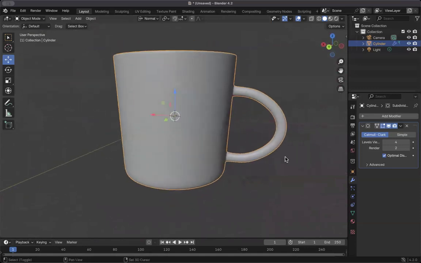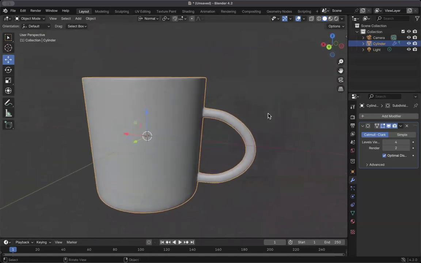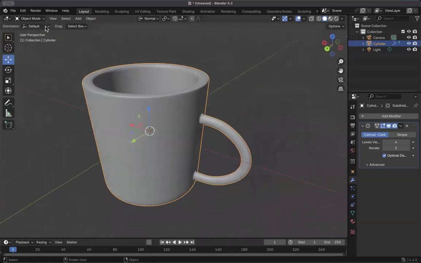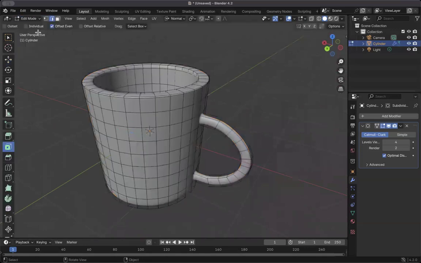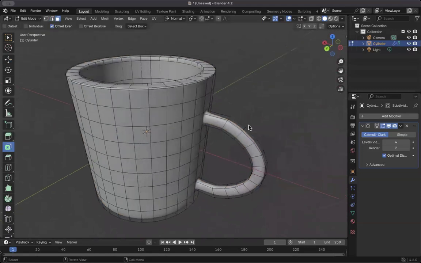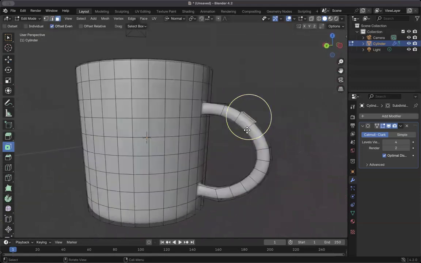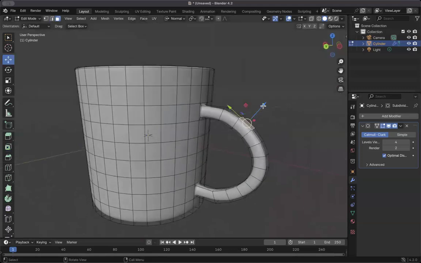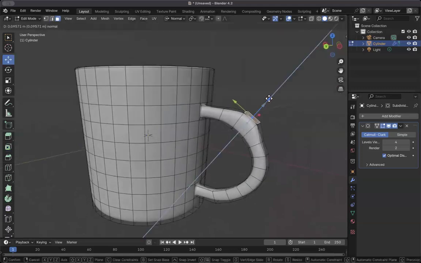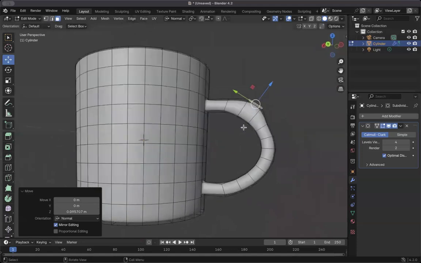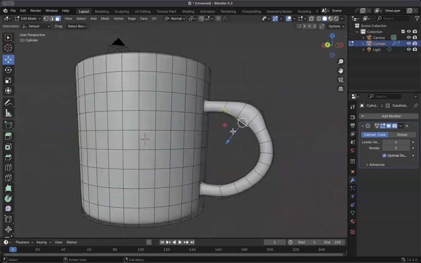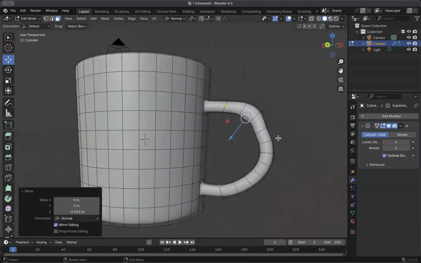Now next, I might adjust my handle, because handles usually kind of come up a little more. There's more of like a heart shape. So I'm going to just pop back into edit mode. This time I might use one of my faces. I might move one of the faces. So I'm going to click on this face, and I'm going to hit G to move it. I might just drag it up a little bit. And this is where you can really kind of like customize it and mess with what you want it to look like.